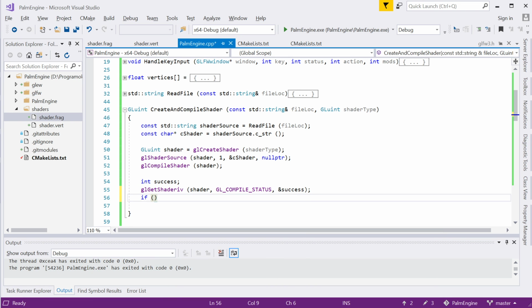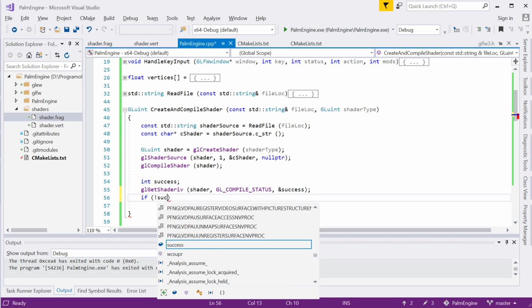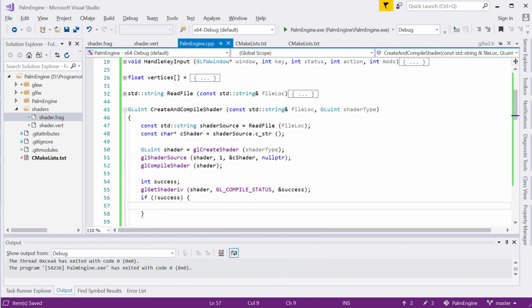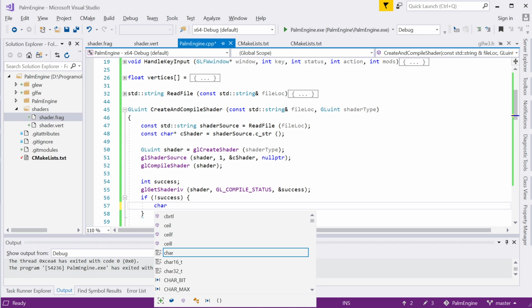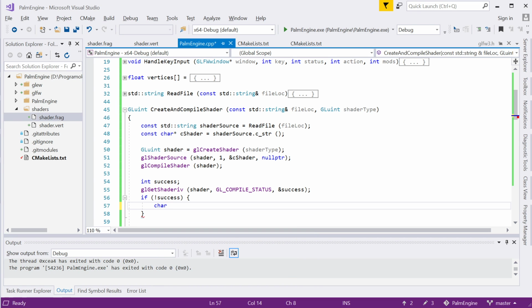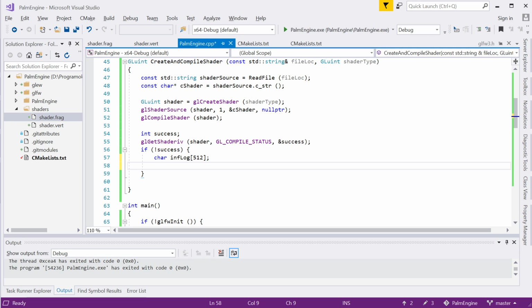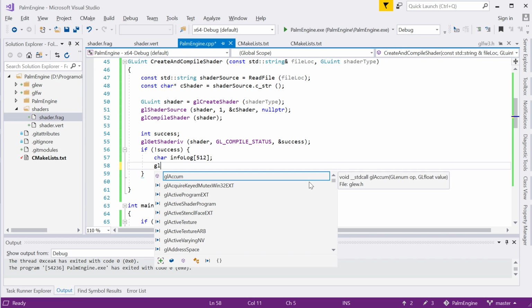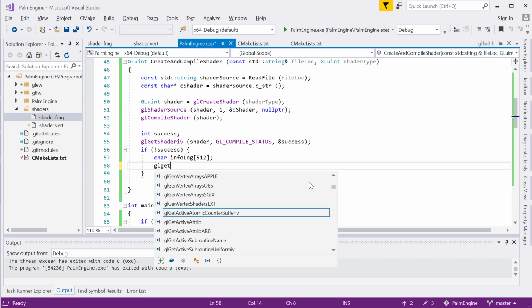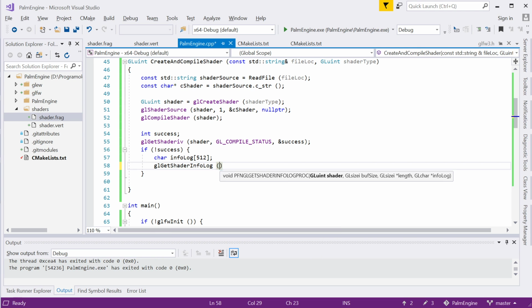And if this success is not true, or not a positive number, if it's 0, that means something failed. So we can specify a character array, info log, which is about 512 characters long. And I can get the info log with glGetShaderInfoLog.